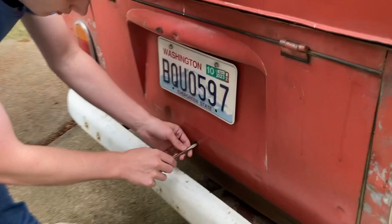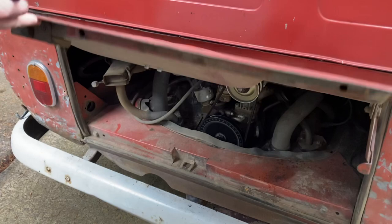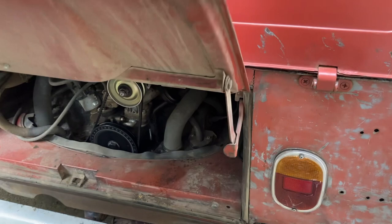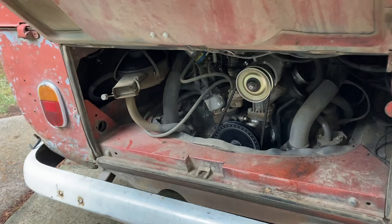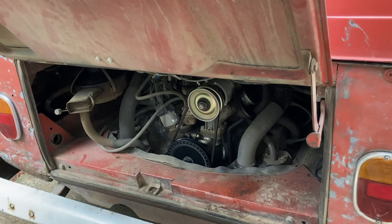It's just kind of easier to work on. As you can see on the split window, you don't have a push button to open it — you need a church key, or a screwdriver works as well. It's got a less robust prop system and if you look in there, it's much more cramped up front. They have the same engines; this came stock with I think a 40 horsepower or 1200cc engine — this is a '61. The 1200cc engines are very reliable, pretty bulletproof, but it's a little harder to find parts for because the 1600cc engine is the one that everybody has.